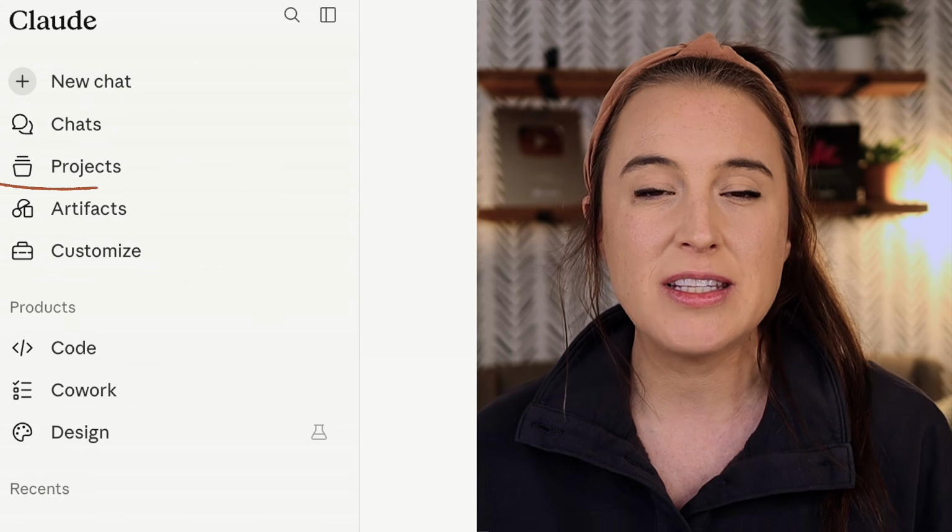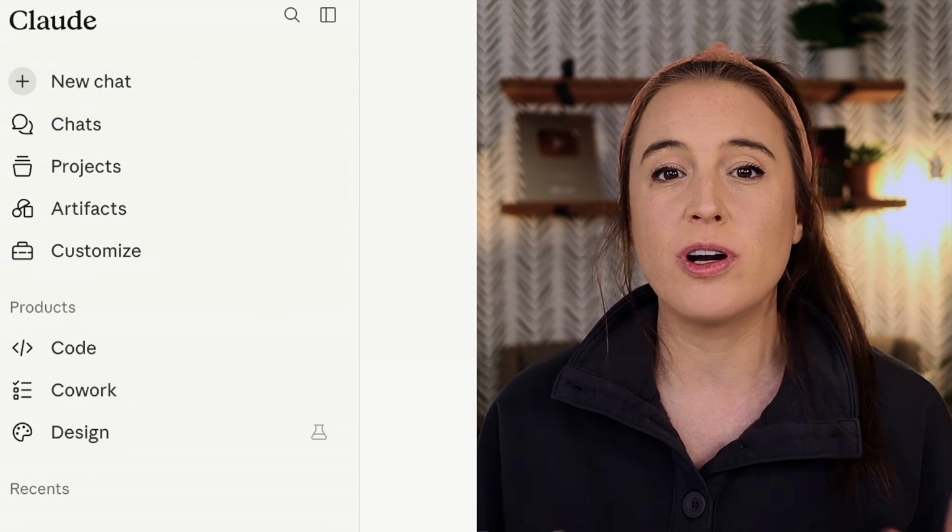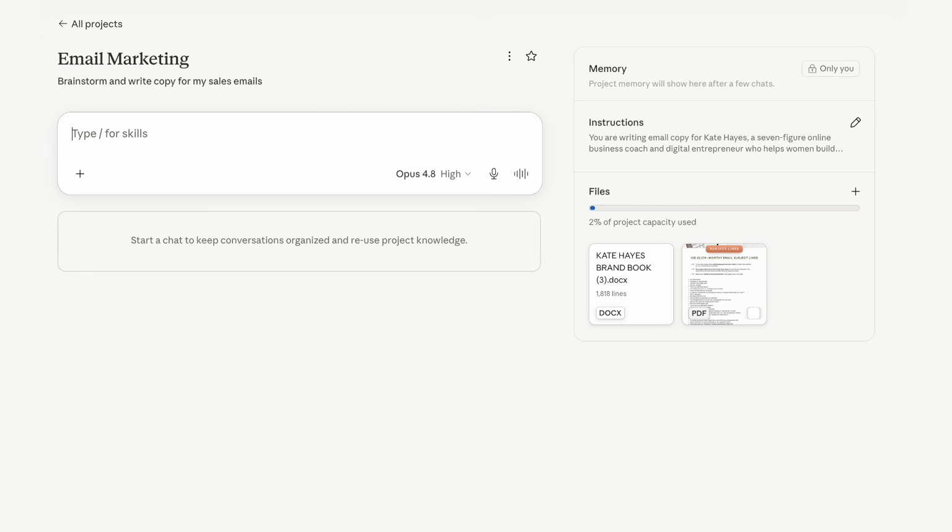I mentioned Claude projects before when I was talking about that Claude starter pack, how it includes 3 templates for 3 of the most common types of Claude projects you might need to use. But if you've never heard of a Claude project before, it's basically a dedicated workspace inside of Claude that's not only there for organizational purposes, but it also has an area where you can provide context that it builds on.